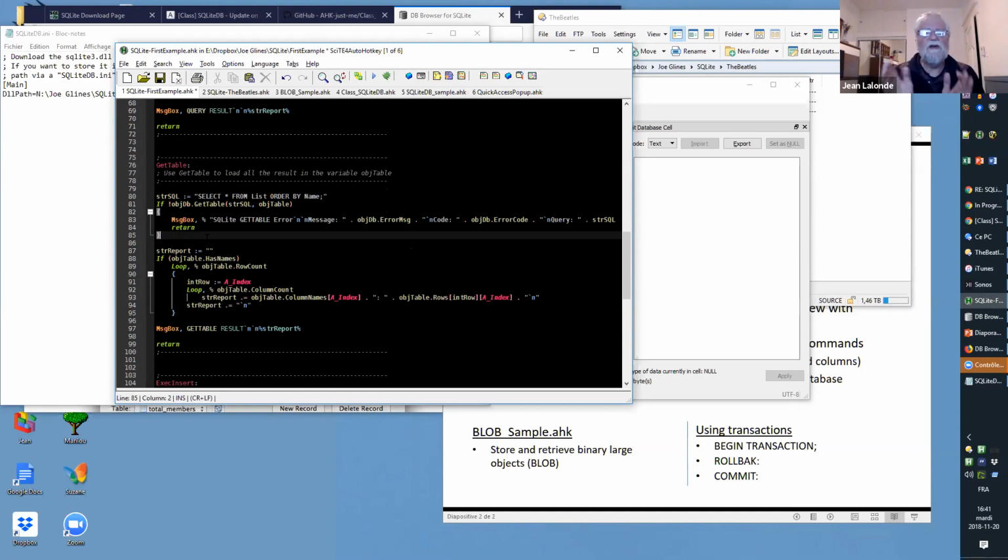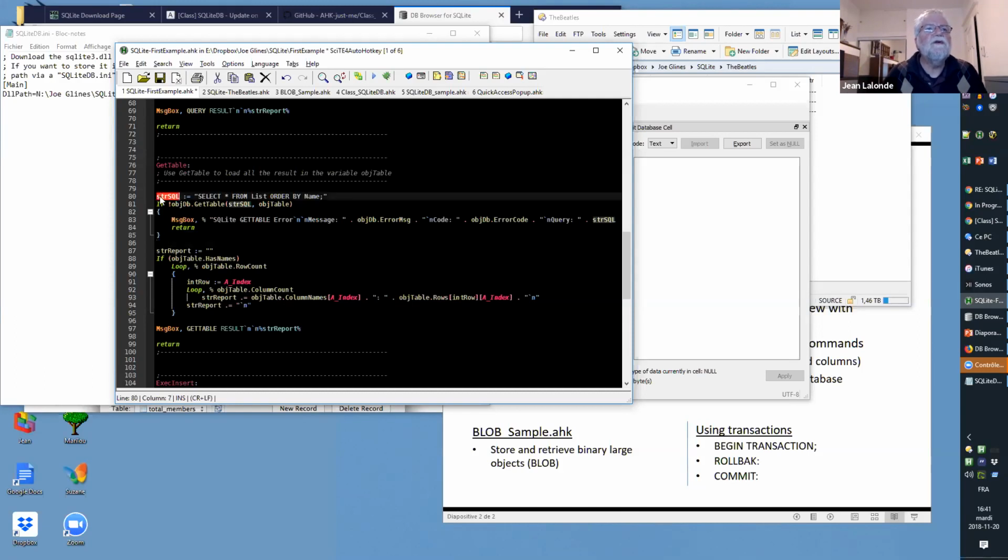So it's very similar at the end. The end result is quite the same, but in some cases you will have advantages of having everything available in your variable, not having to return to the database every time you want to change row. But if your result is very big, if you have a very large table, it could use a lot of memory maybe to do it that way.